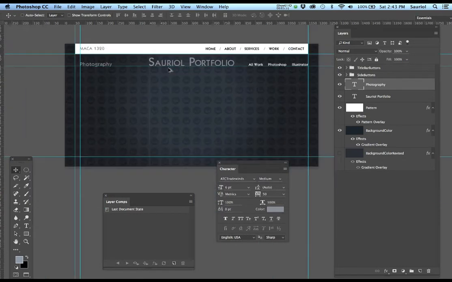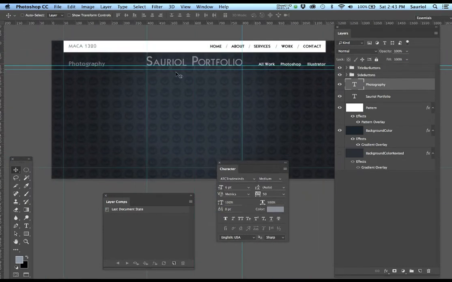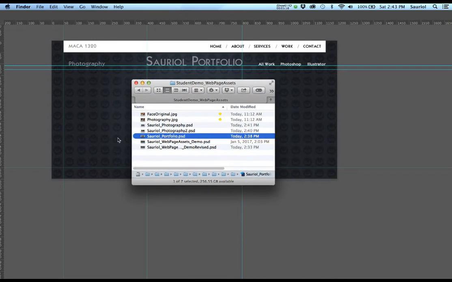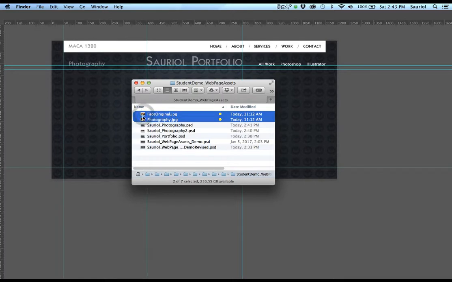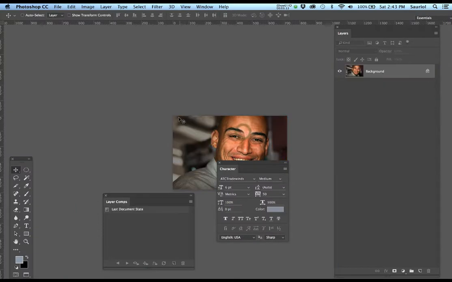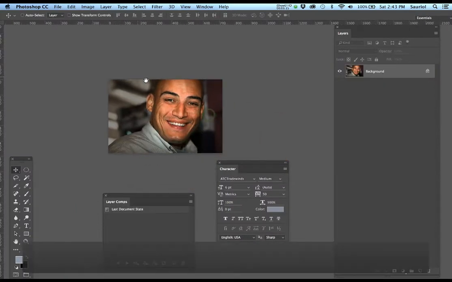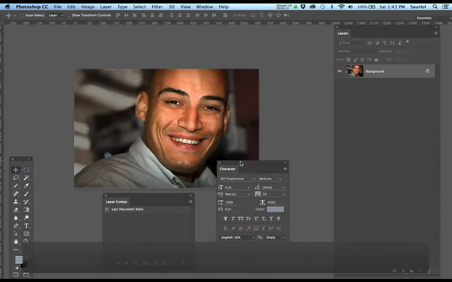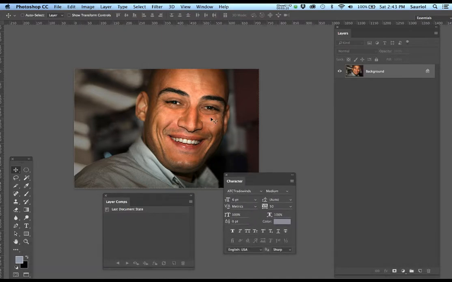So now let's open two files, and I have this opened here. I wanted to show you that in the module I had a face original JPEG and a photography JPEG. I'm going to click on both of them just like this, and I'm going to open them up with Photoshop. Now I have them both opened. I'll put them up here just so you see how it is, and I've already kind of sized it to fit in, although we'll have to resize it for our own discretion on the size when we get it in the page.